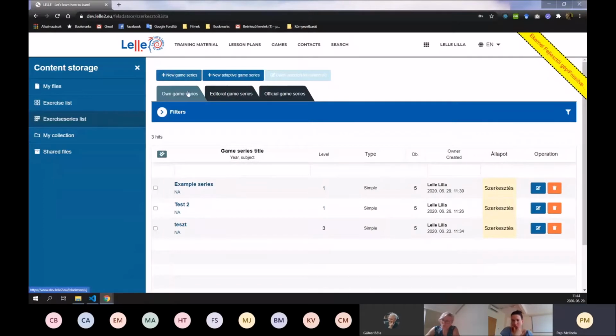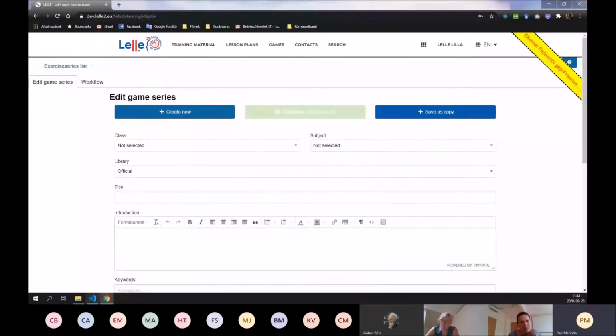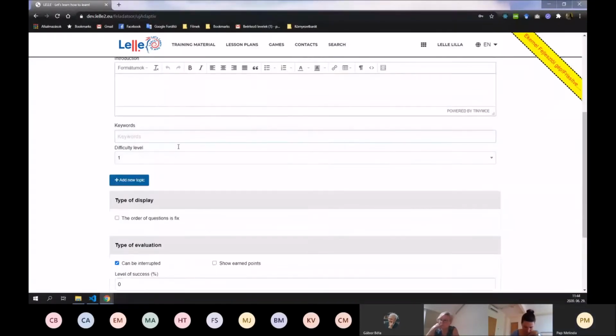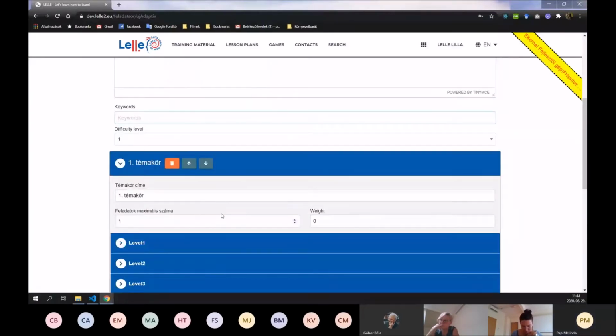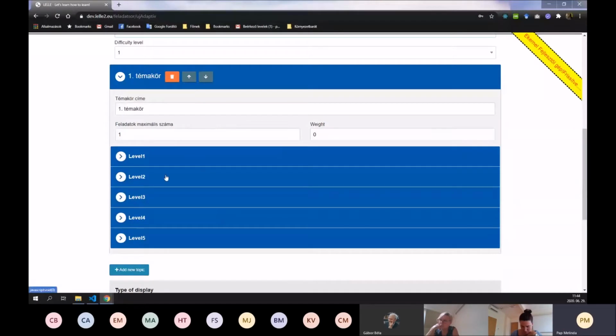This was a simple one with random exercise selection. There is an advanced version of this called adaptive exercise series. Here the main part is the same, but here I can add topics, so biology, mathematics, and so on, to create a kind of organization of my exercises.